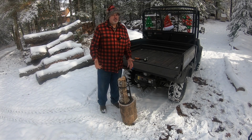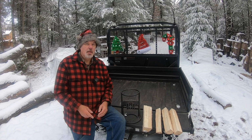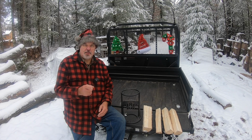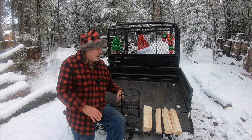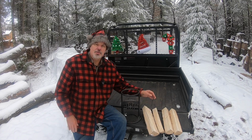Well, if you haven't guessed, next on the list is the Kindling Cracker. For a full review of the Kindling Cracker, go to my video 18. It has all the details and information. If you don't own an Easton-made Access or a Super Split, the Kindling Cracker is the fastest and safest way of making kindling of any size, as you can see here, small, medium, or large.